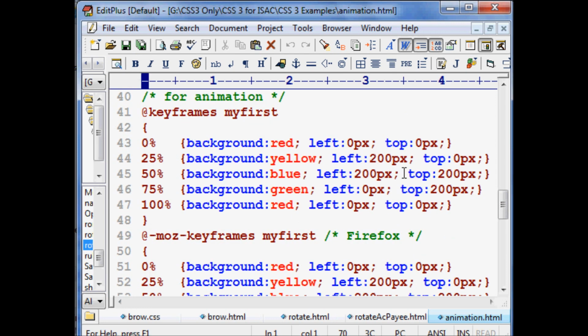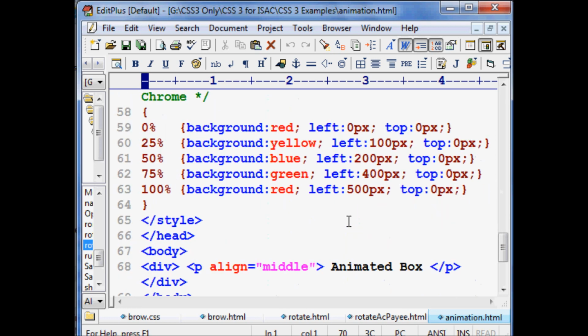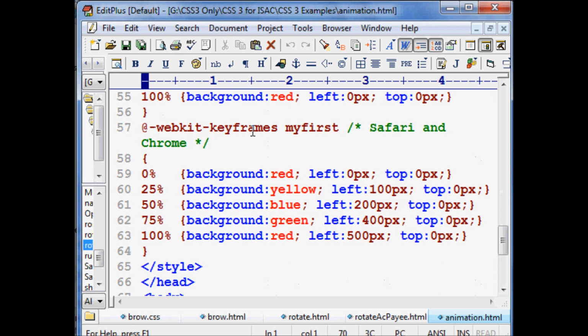You can see the keyframe here, 0, 200 pixel, or let us talk about the Chrome only here. In Chrome we are saying start from 0 pixel, left 100 pixel, top 0, so always it is going linear only, right?